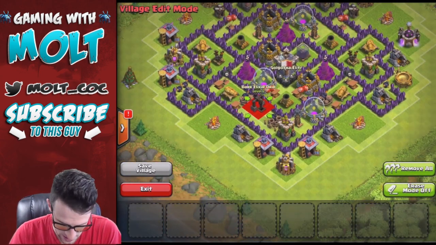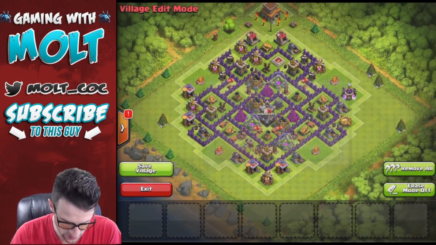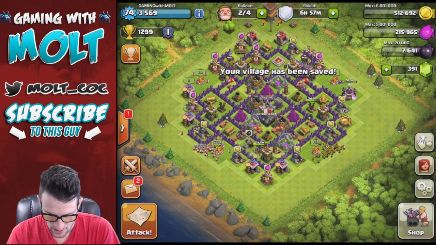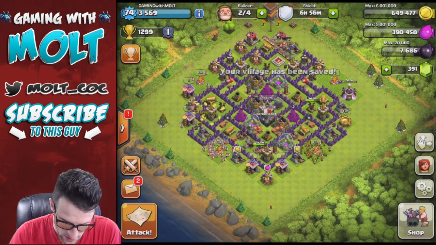Next, we're just going to bring in our last little elixir drill right here. And we're going to save the village right there. Save. All right. And you can see, I think that it looks pretty good. I think it's going to work well.